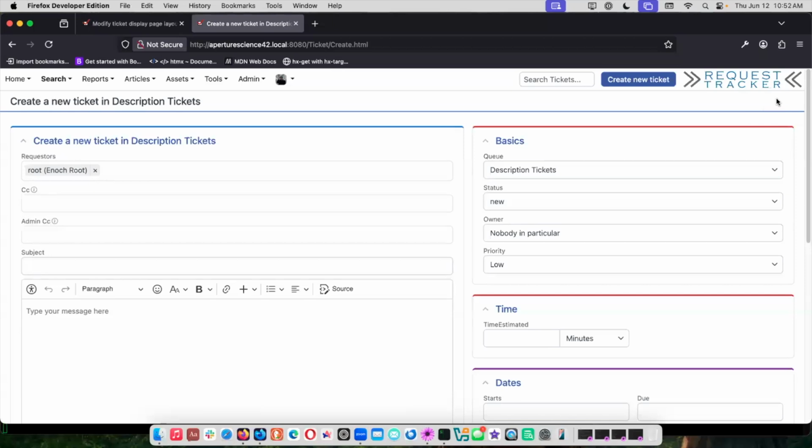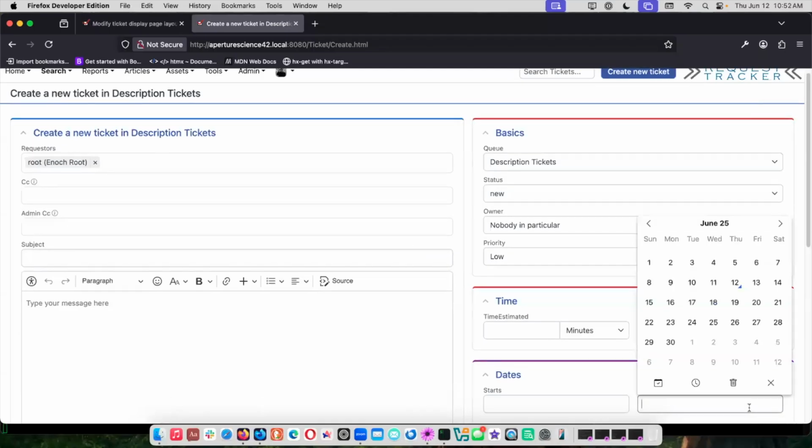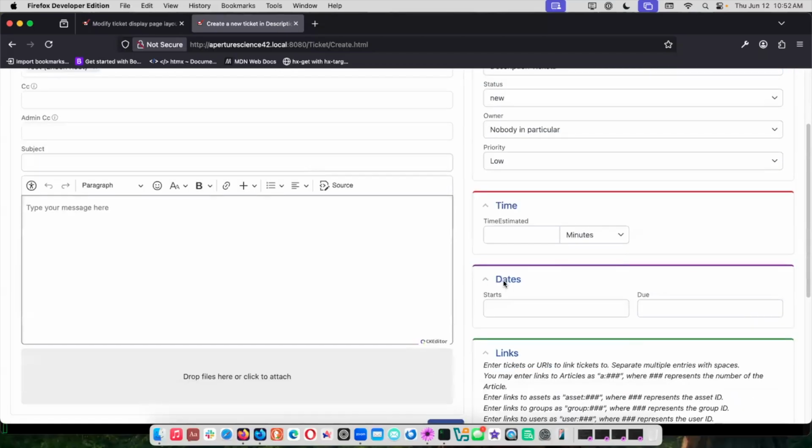So that's not great to have a feature that's so hidden that people don't know about it. So that is gone. You can see no links up here, but all of those components are now available in that page layout for your create pages. So maybe you used to create tickets and then go into the ticket after you created it and set the due date. Now you can just put dates right on the create page and put it wherever you want. If you always set a due date, move it up near the top, right? And it'll always be there. And there's not this secondary page that's kind of hidden. So that is one change.